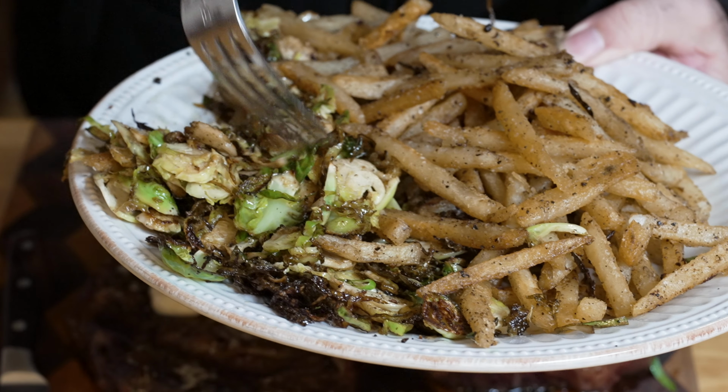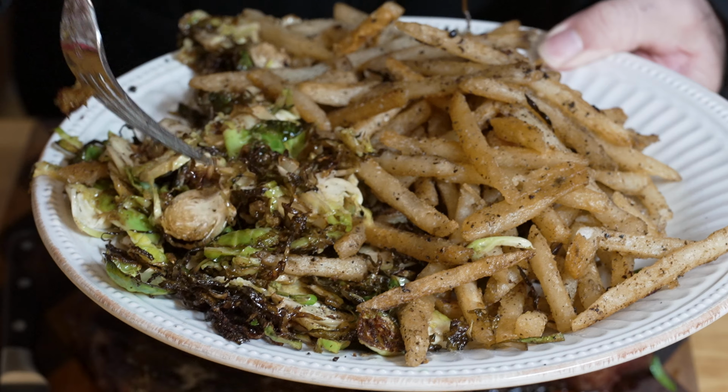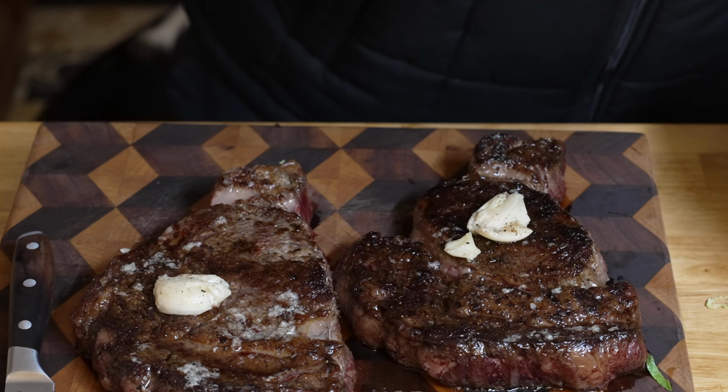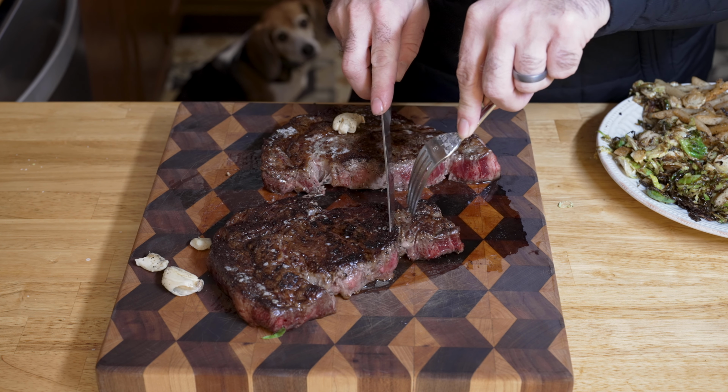And then check out these Brussels sprouts. I love how Brussels sprouts get charred on the griddle surface. And like I keep saying over and over again, this is just my favorite way to cook Brussels sprouts. After about 5 minutes, let's go ahead and give these steaks a cut.